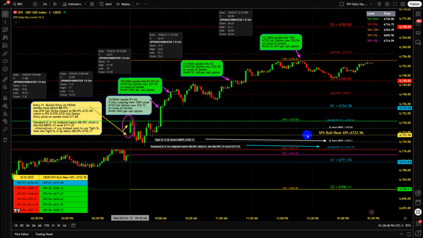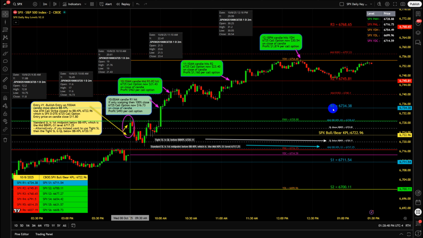How you would determine which out of the money strikes to use is you take the level that the trade is derived from, in this case the bull bear KPL, and in the case of a bullish trade, if you're looking for out of the money call strikes other than the at the money, which is the standard recommended one to use, then there are two options. You look a half level above and a full level above, and your option would be the closest strike to what those levels are. So in this case, this mid level above the bull bear KPL is 67.2867. So the closest strike to that is 67.30.